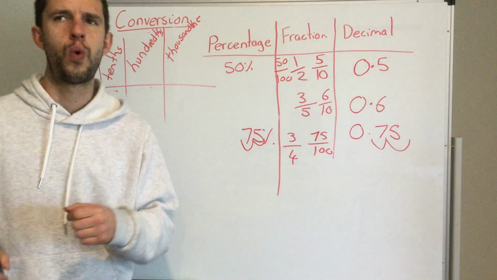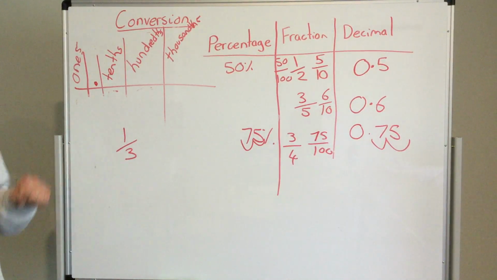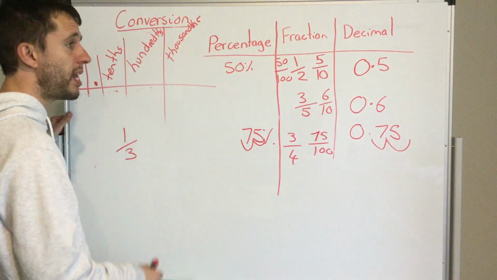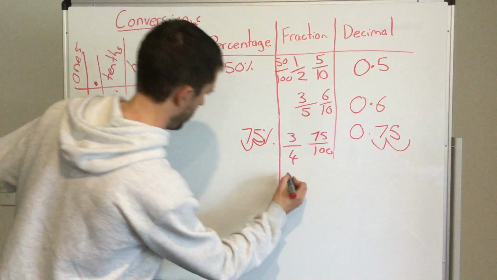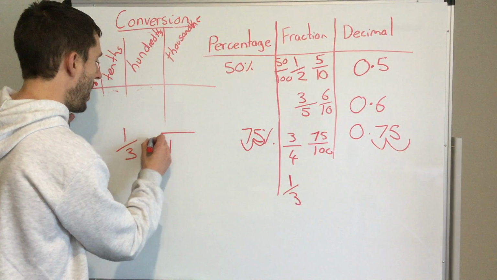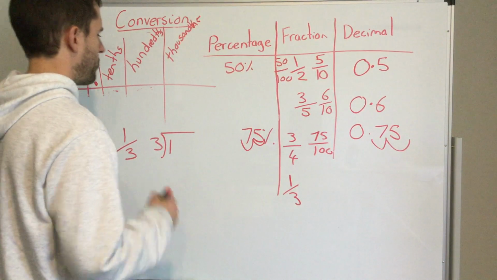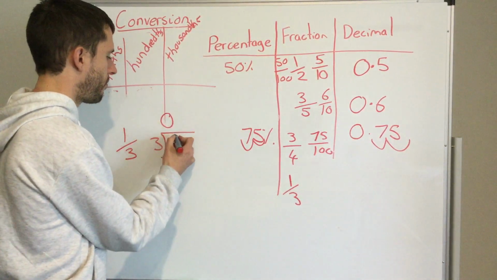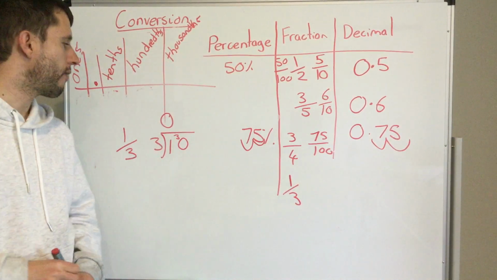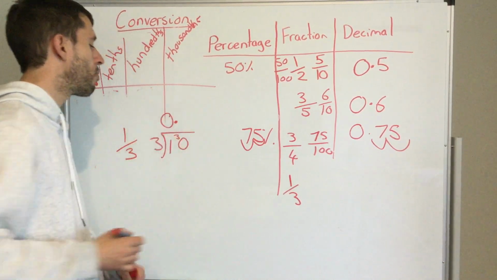Let's have a go at this question now. So I've got 1/3 here. Do you remember what that line means? That line means a division line. So I'm going to rewrite it to convert it to a decimal. So 1/3 is the same as me saying I've got 1 and I'm dividing by 3. Can I do that? No. So I put a 0, and remember when we drop a 0, you put a decimal place.